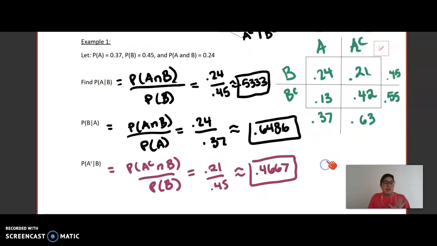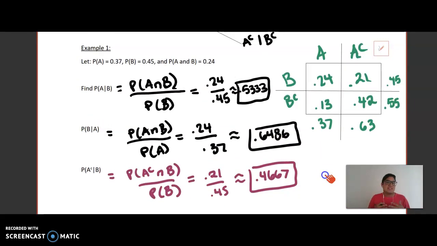So this is an algebraic example, right? It's not too bad. It's just the formulas and where they come from. So again, you're just going to look at the condition, and then from the condition, you're looking at the event that you want. So it's always intersection over the condition. So regardless of what the notation is, intersection. So you'll notice the upside down horseshoe in the numerator, and then my denominator is always my conditional, and that's given after the bar. And remember, the way I'll figure out my conditional is given, if, assume. Those are my key words there.